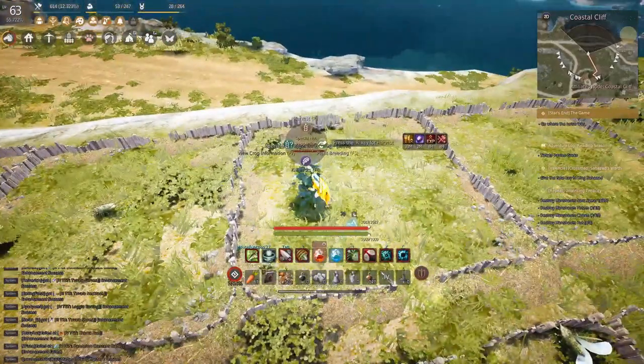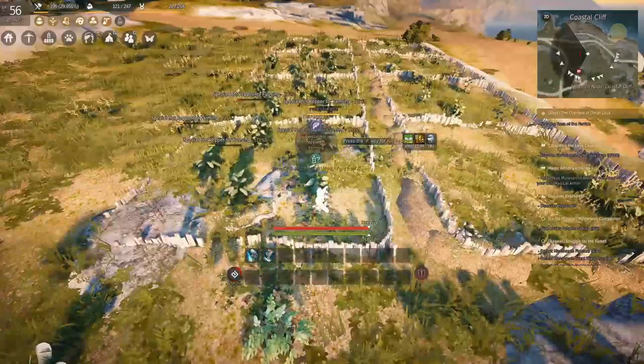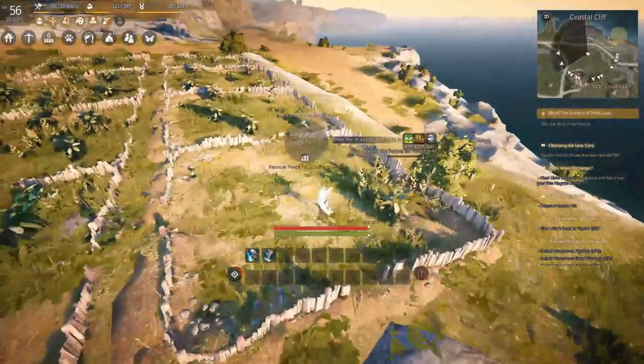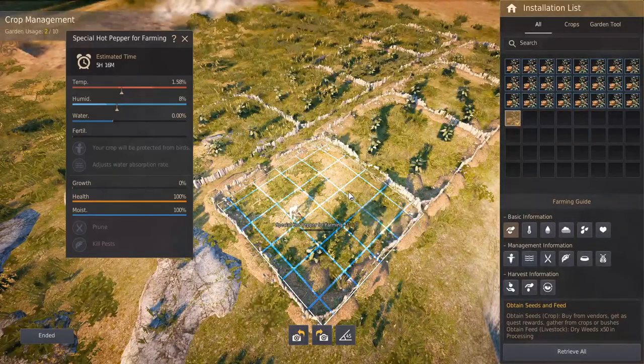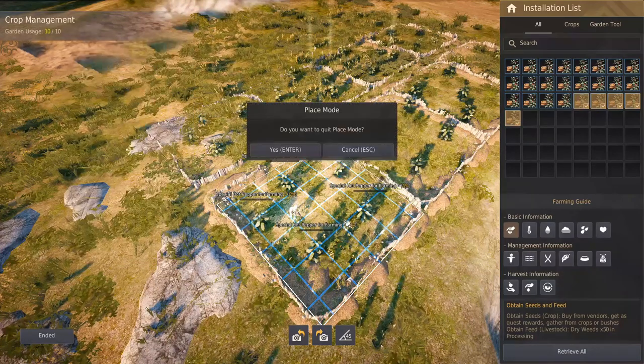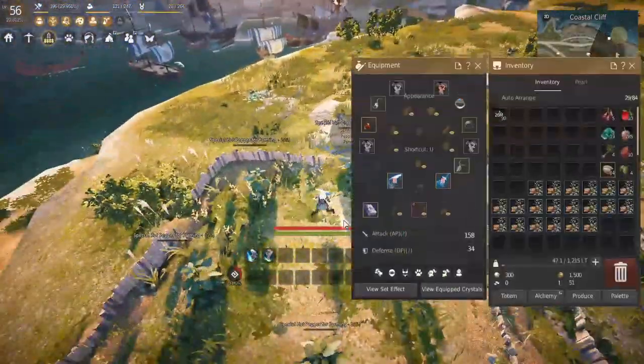Keep in mind your plants only grow while you are online. Now, of course, the most important tip here is to plant the seeds that you get from each harvest straight back into your farm. By doing this, you're going to make sure that you're not actually investing any more money into the farm and everything from there on out is profit.